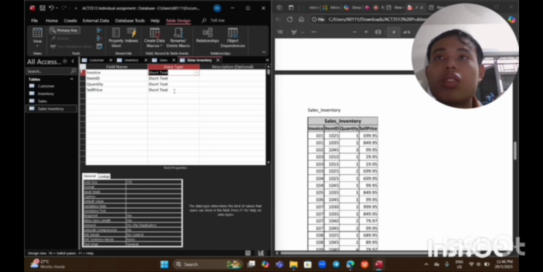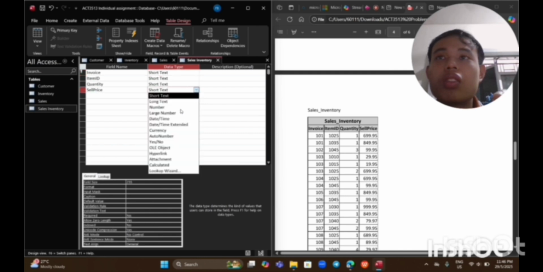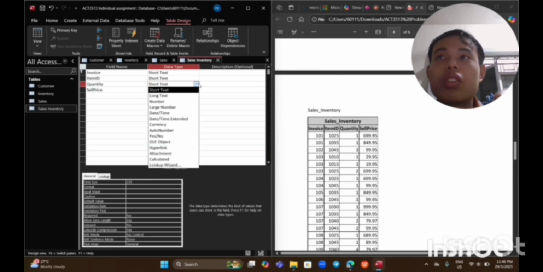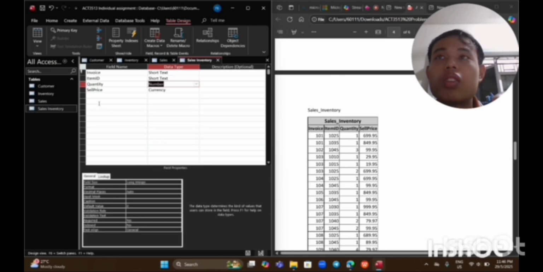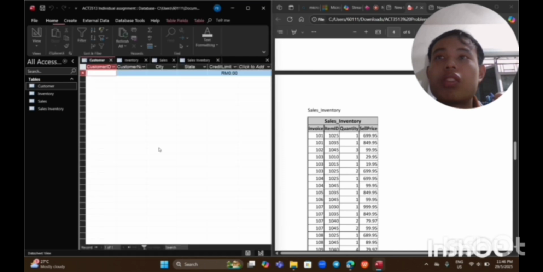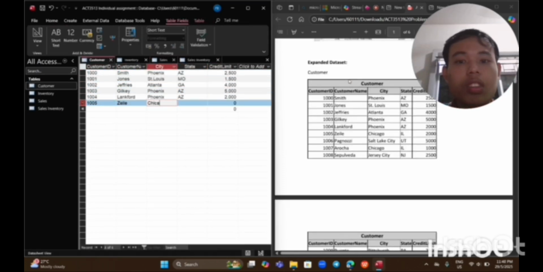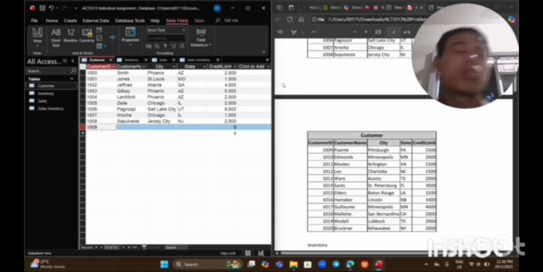So for the sale price, we need to set it as currency, and the quantity we need to set as number. After we are done inserting all the information, we have to key in the data from the question.